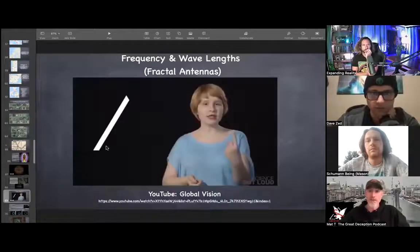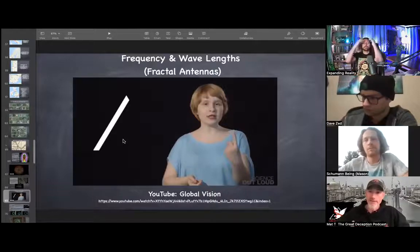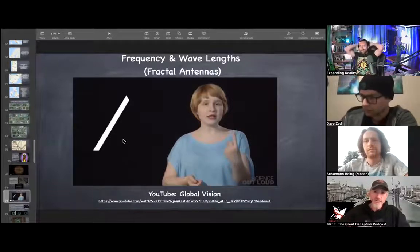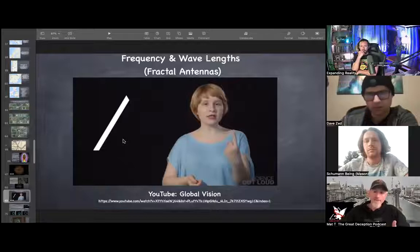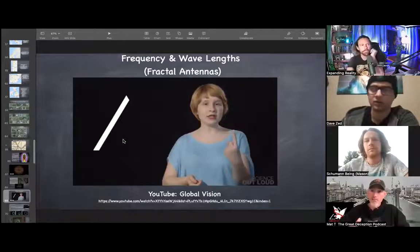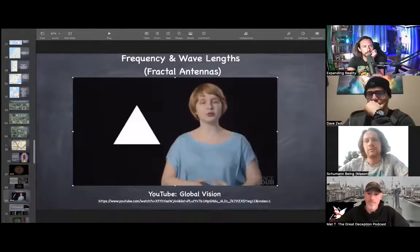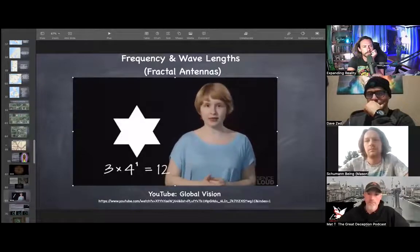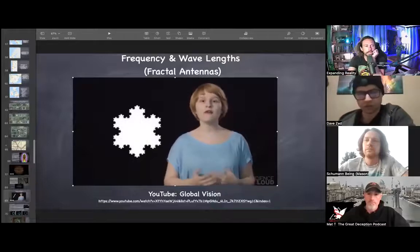This is another very interesting point about shape and fractal antennas. One of the things that's interesting is the more points the fractal has — the more times the fractal repeats — the more signals the fractal antenna will receive. That would explain why these star forts have different numbers of points on the outside. As the explanation goes: a triangle starts with three sides, after the first repetition you get 12 sides, after the second repetition 48 sides, and after repetition number n you have three times four to the n sides.